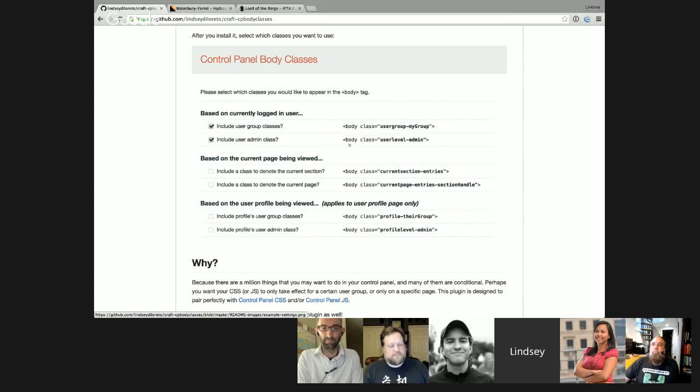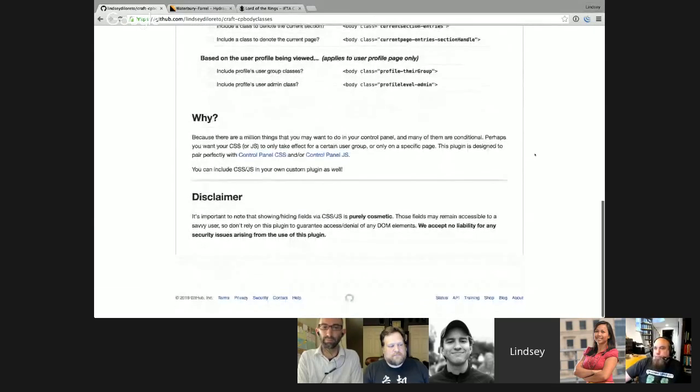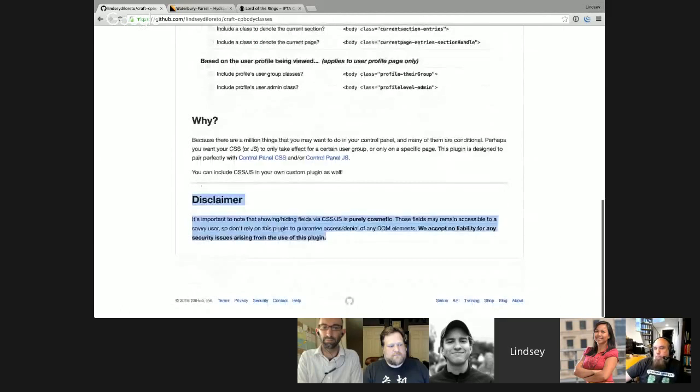Like Ben mentioned a minute ago, somebody who knows HTML and CSS and JavaScript can actually get in through the browser and give themselves access to these fields. Yep. So, on the basis of it being a security issue, they rejected that particular request. Not to say there isn't another way to go about it, but per that conversation with Brandon, we put this little disclaimer in here on the bottom that said, look, this is purely cosmetic. Somebody can actually get in here and still get access to these fields if they really want to. So we are not responsible if somebody hacks your website because you use this plugin.